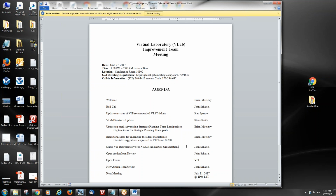Once these folks become experienced with the virtual lab and have embraced it, maybe even drunk the Kool-Aid, and become real supporters of the virtual lab, we will then query them to see if we can find one or two of them who might be interested in coming on board to the team. So there is a period of time during which they're going to become familiar with the virtual lab, and after that we'll approach them and see if we can get them to join. So things are moving along, and we're in a bit of a holding pattern at this point, but we'll keep you up to date as things move forward on the migration to one-stop-like websites. Any questions about how we're going about this?